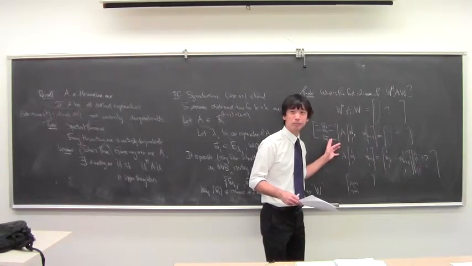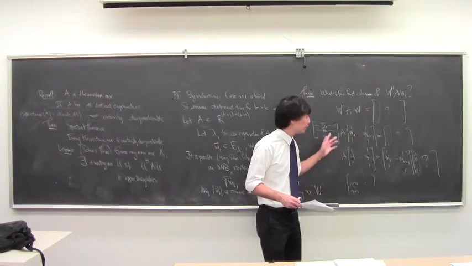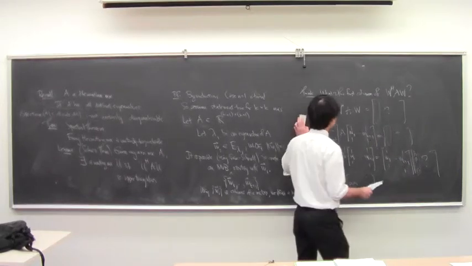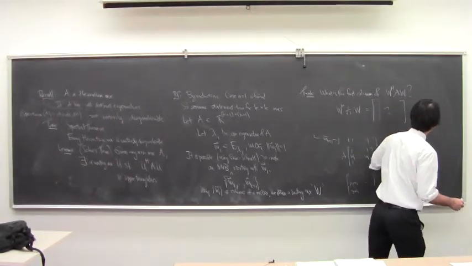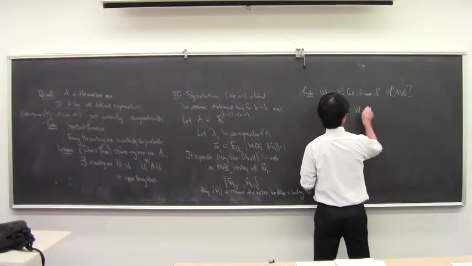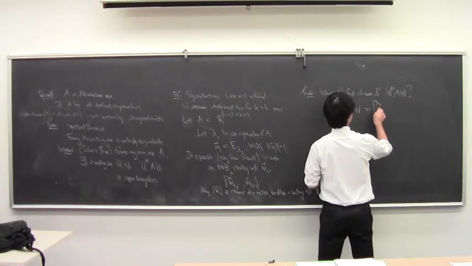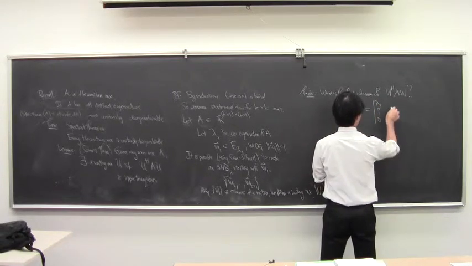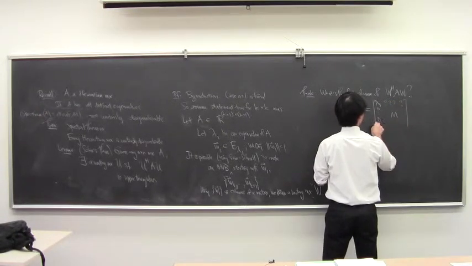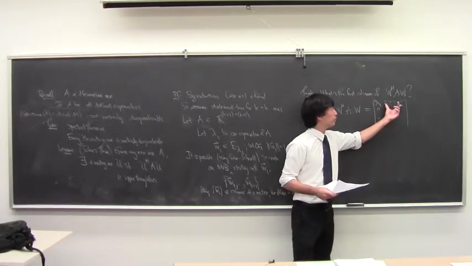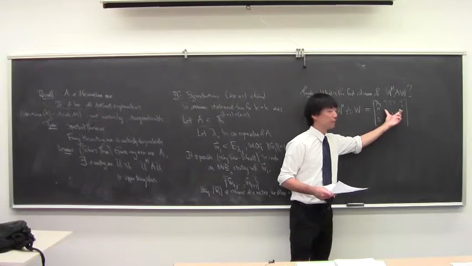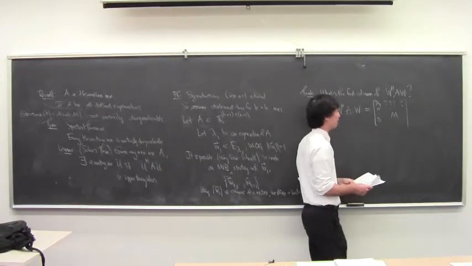Any questions? Anyone confused by this? We've seen something very similar before when we talked about diagonalization. So the first column is lambda 1, with 0s all the way down, and then we have some other stuff. I'm not going to care about what's up here in the first row, but I'm going to call this k by k matrix here M.